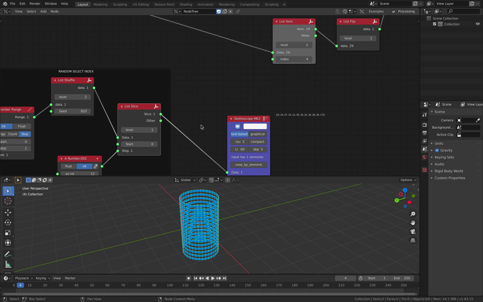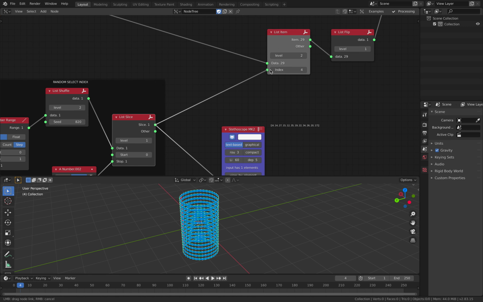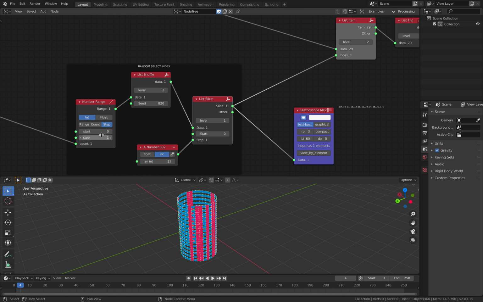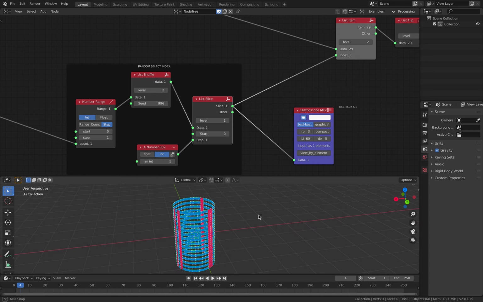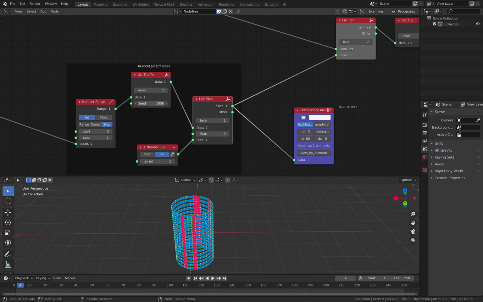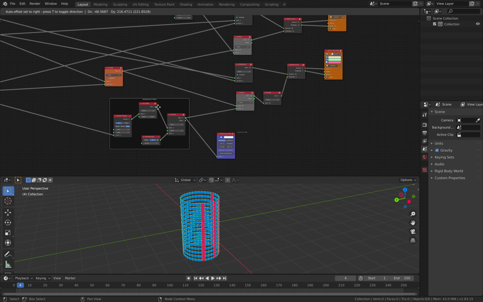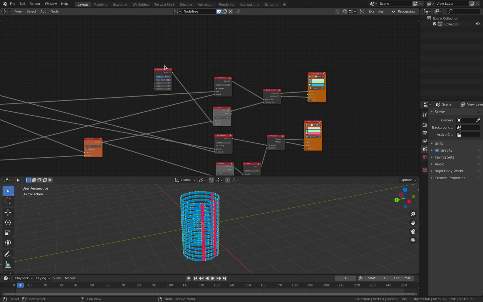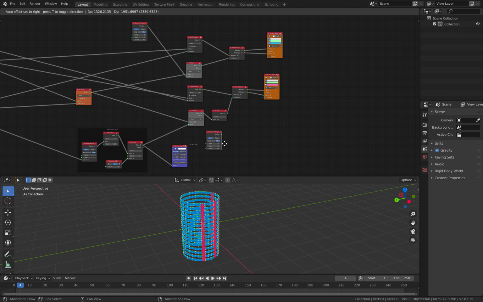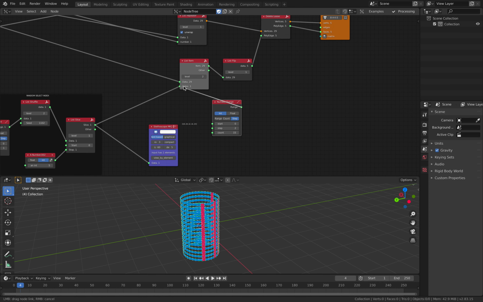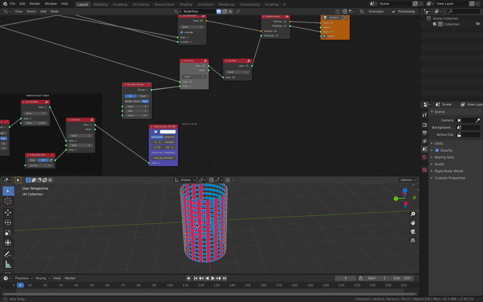So we have these numbers, and I can plug this into this index. So I can have random numbers based on this. Let's say I specify I just want 5 vertical stripes, and I want to randomize it, so we can have that. Of course, you can use this setup up there, or use this down there. If I use this down here, I have these stripes that are kind of repeating themselves, right?